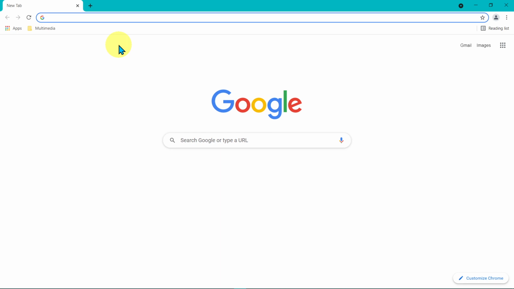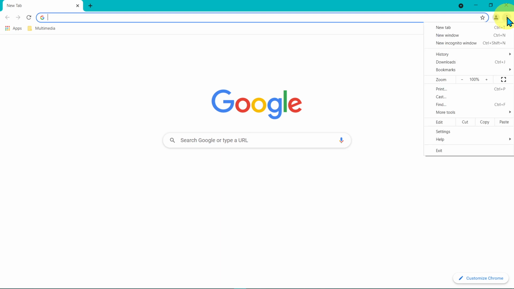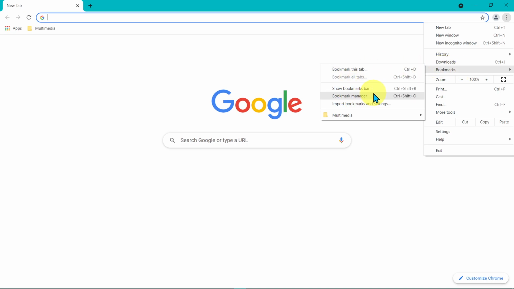Now if you want to organize it further, you don't want to do it here on this section of the browser, you can always manage it by using this. So click this three dots here for options, and then over to bookmarks, and then you go to Bookmark Manager.